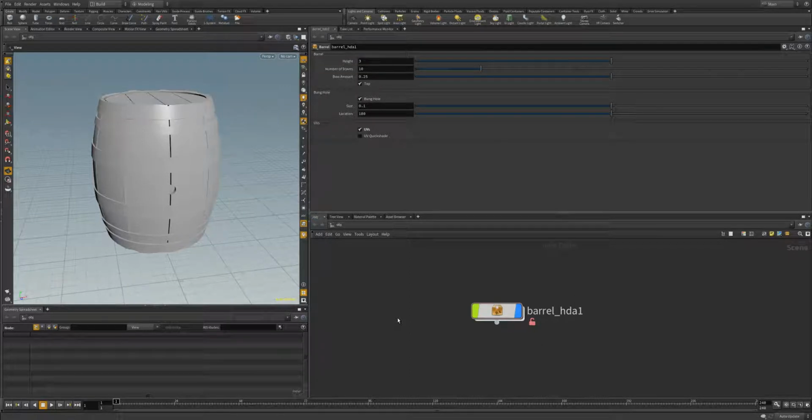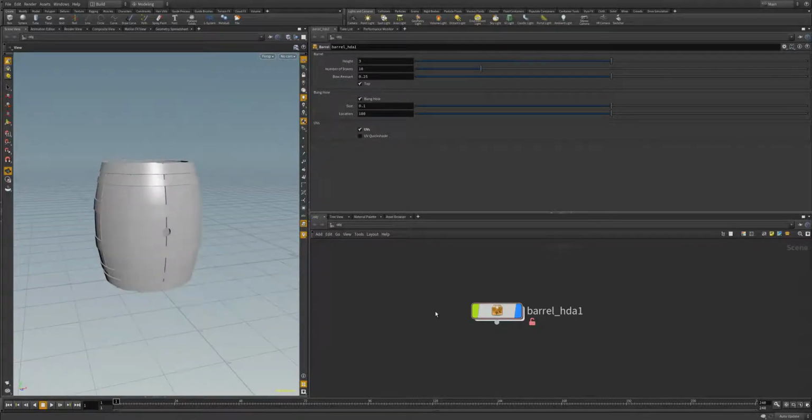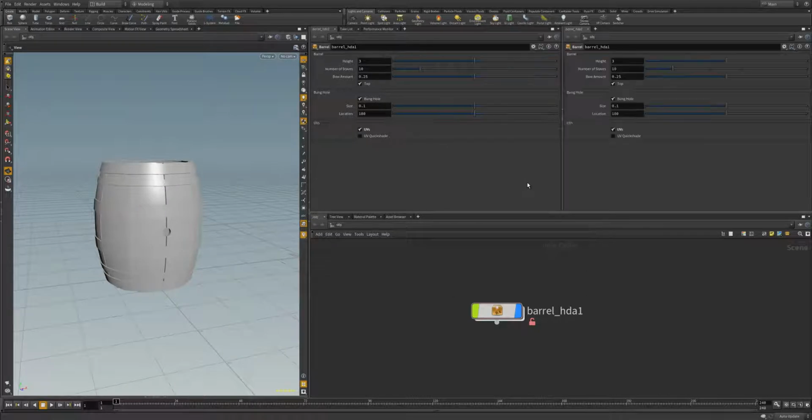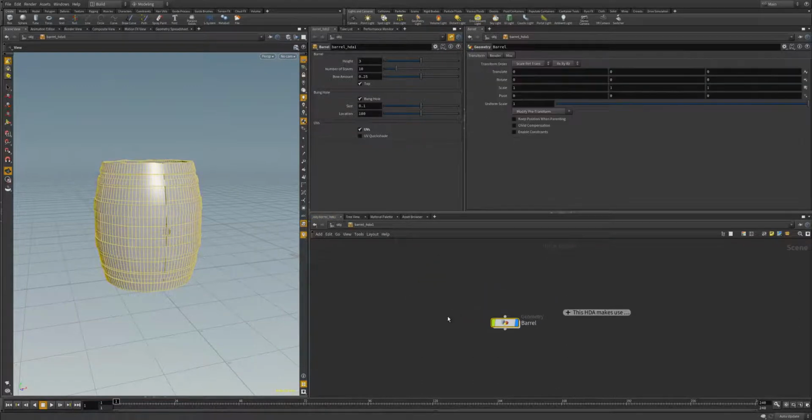Howdy guys! So in this video we're going to take a look at applying our procedural materials that we created in Substance Designer to our HDAs and how we can embed those substance materials into our HDAs so that they travel with our HDA. So let's go ahead and dive right in. I'm going to close this down because we won't need our geometry spreadsheet for this. And I'm going to split my view and lock this, and we'll dive right on into our HDA.